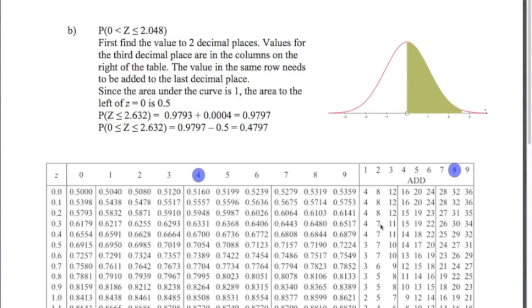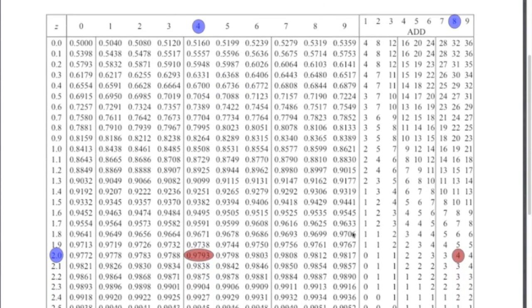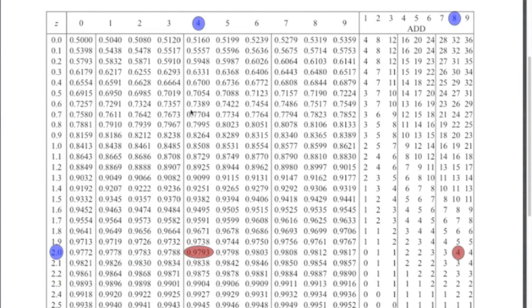Let's introduce the third decimal place in the table now. This one we're asked to find the probability of Z being between 0 and 2.048. So let's look at the table here. 2.0, so we've got the first decimal place here. Second decimal place at the top, 2.04. And our third decimal place are in these values over here. It says add, and that's exactly what we're going to do. So 2.048, so we look at 8, we go down the column until we reach this figure in the same row as 2.0. And what we have to do then is add on this here to the last decimal place for this answer. So in reality, this value here is 0.0004. So my answer would be 0.9793 plus 0.0004, so 0.9797.